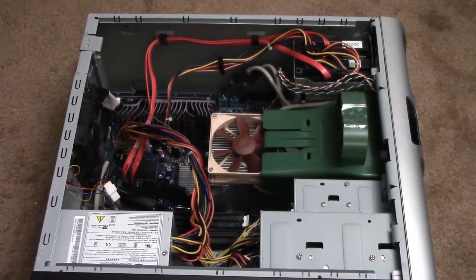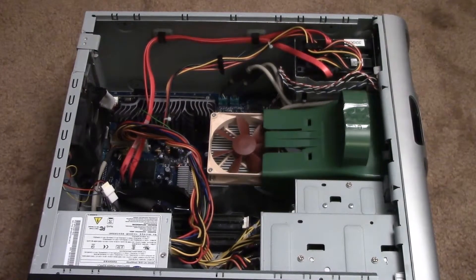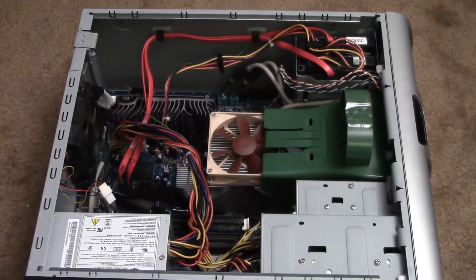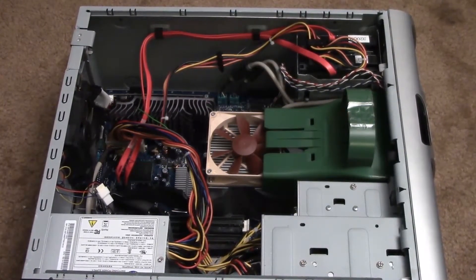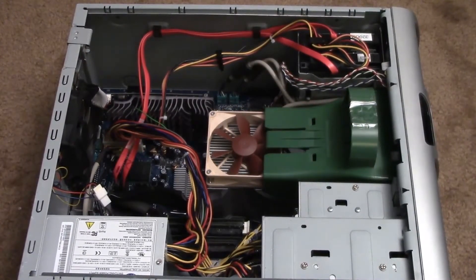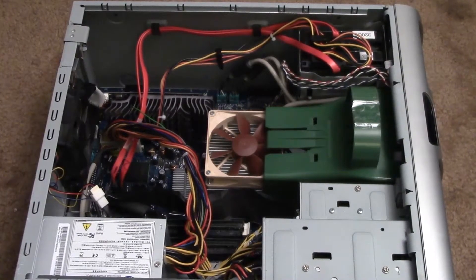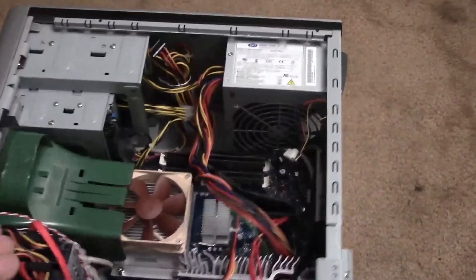I don't do any gaming on my PCs, but if gaming is important to you, by all means get a more powerful GPU. Just realize that more power means more heat and fan noise. With Windows 8, much of the desktop graphics and media playback can be hardware accelerated, so even a modest CPU like this works fairly well. Let me spin this around so you can see the other side.